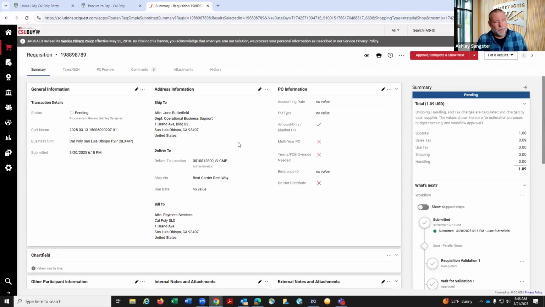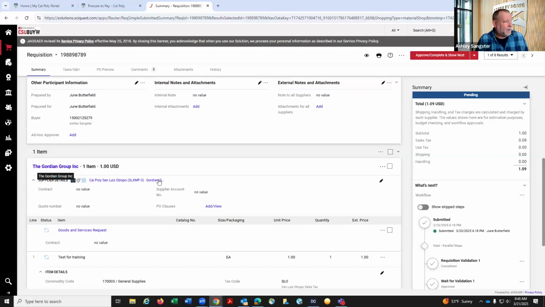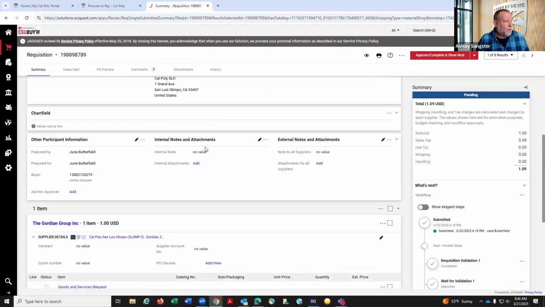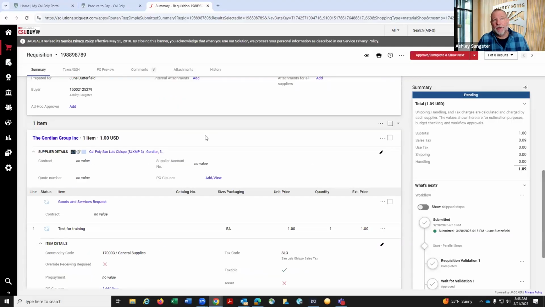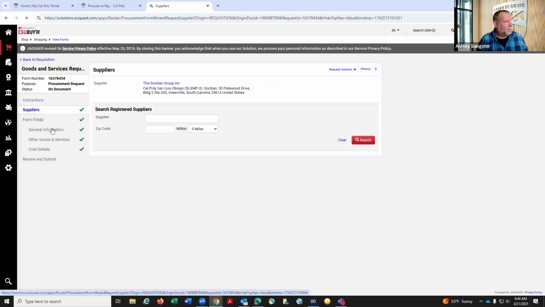When you're working on the requisition, the key things are that a supplier has been assigned and that it is the correct supplier. One thing we found in the workflow of the requisition, meaning the goods and services request, is that you can access it by clicking on this blue hyperlink. Going to this page gives you all the information that was input by the requester.